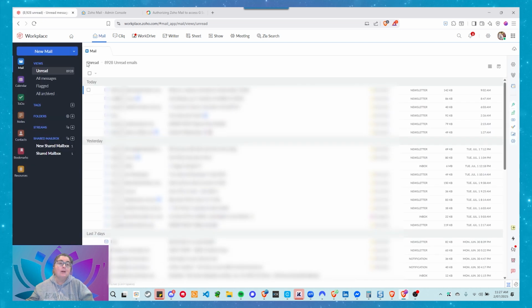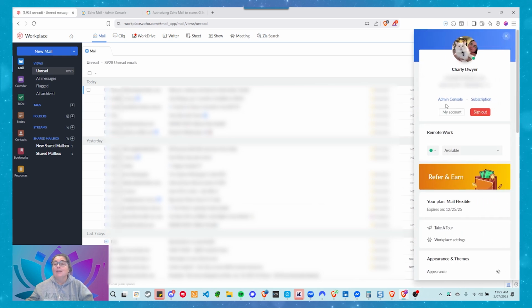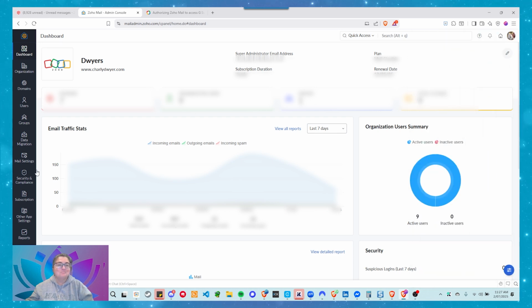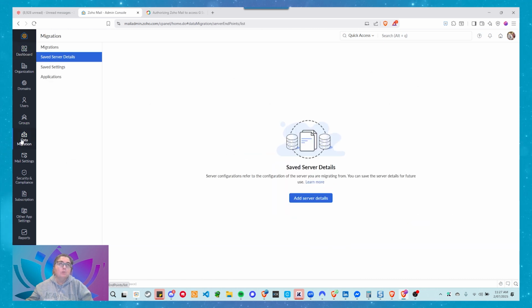If you were just on a Zoho Mail Lite account, you would get this kind of screen. You have the same sort of access though from your mail account. You do need to be logged into an admin account. Come up to your icon and click on Admin Console. That will take you to this screen here. I've already got it up. I don't want to have to reload the tabs. Once you're on your admin screen, you can come down the left-hand side where your menu is and locate the data migration window, tab, option, icon. Choose which one works for you.